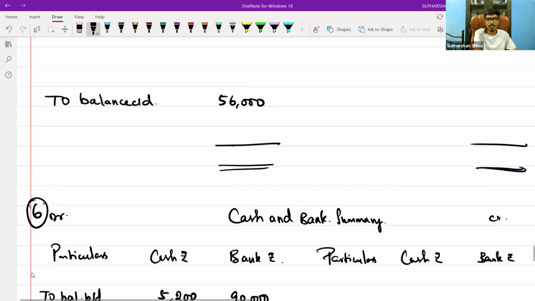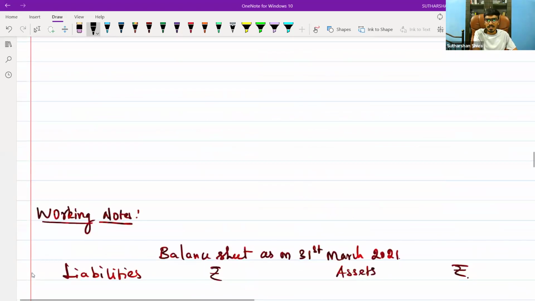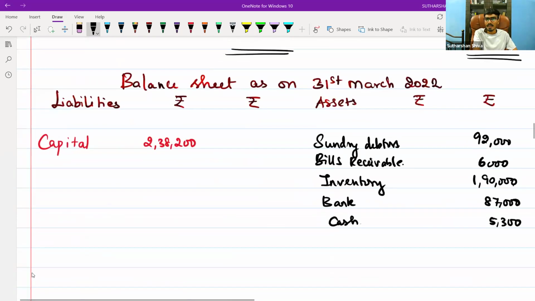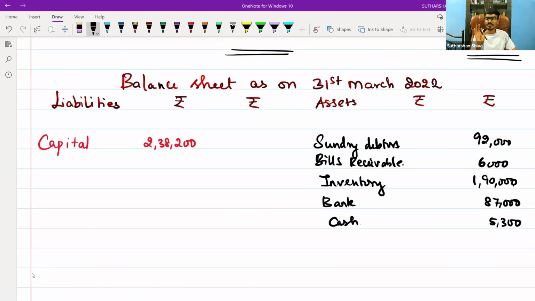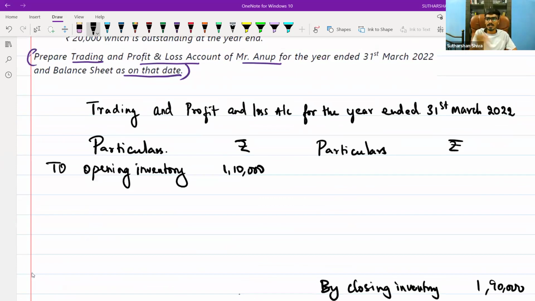Okay, so everything is posted. Without completing the question, I have almost prepared my asset side. If there are any adjustments, I need to take care of them. Almost prepared with my liability side. Almost the trading account is done. Only purchases and sales need to be posted, and easily I can find my gross profit. To identify purchase and sale, we need to check whether they are there or not.